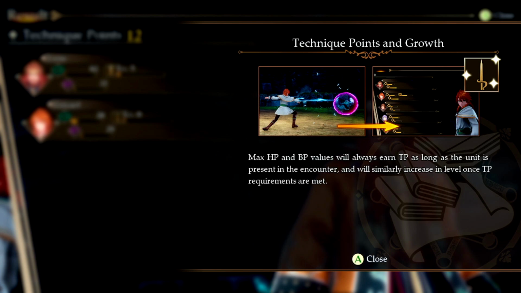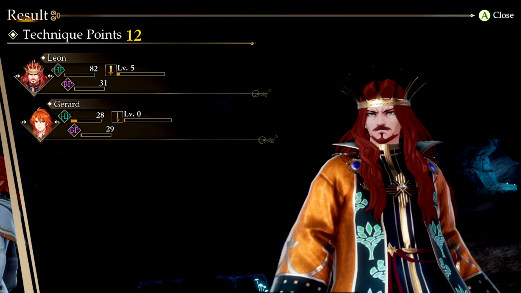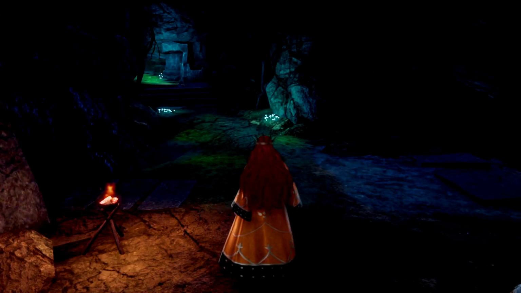Max HP and BP values will always earn TP as long as the unit is present in the encounter, and will similarly increase in level once TP requirements are met. Okay. Interesting.